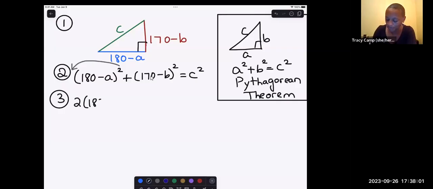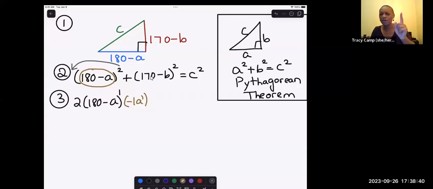One thing to remember is that while I did just use the power rule, I used it on a function that was more than just x. My function was 180 minus A. And so I have to use the chain rule, which means I have to multiply by the derivative of what's inside these parentheses. The derivative of 180 is just 0. But the derivative of minus A is negative 1 times A prime. That's what I was talking about: whenever you differentiate something involving A, B, or C, in this case they're functions of time, so you want to multiply by A prime or B prime or C prime.